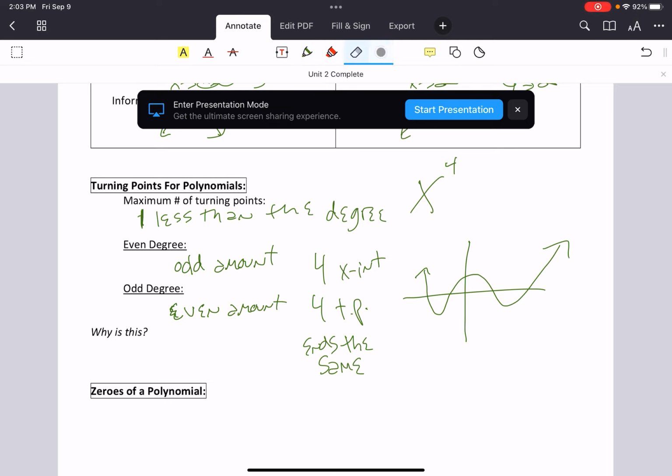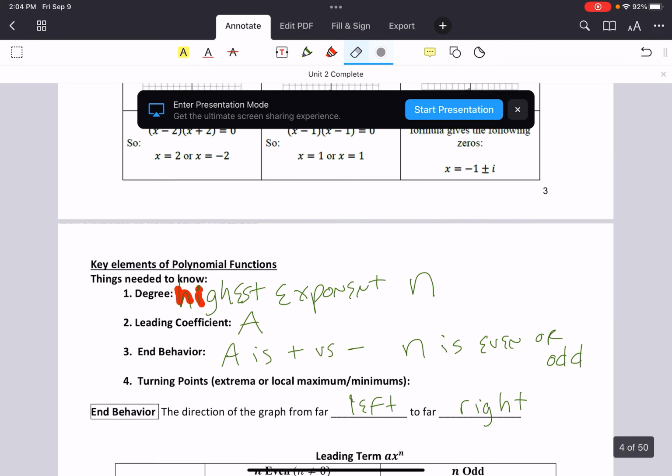Good. The whole point is that by the end of class today, in like 12 minutes, we are going to be able to get a pretty good idea of what each of these graphs is going to look like without a calculator and without graphing it, just based on what is A and what is N. Make sense? Okay, how are we doing? Okay, I got one more concept, and then we're going to try some examples. It's known as multiplicity. What a fancy word. Okay, this page I keep skipping, let's go back to it.